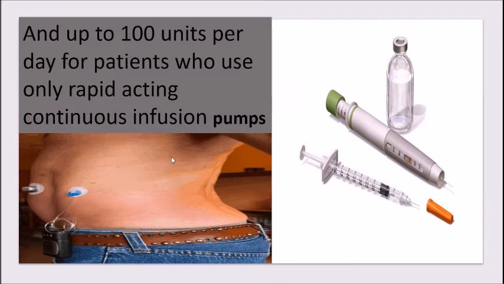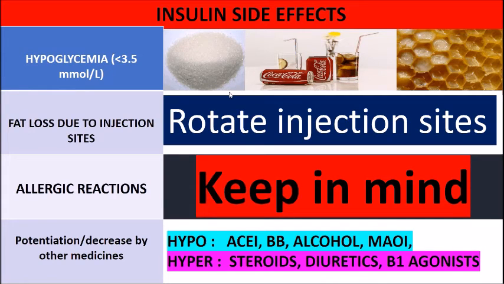So there's no single dose for insulin, but different regimens like multiple daily regimens, infusion pumps, different units. Some patients who use these pump infusions use up to 100 units per day. If someone is also suffering from hypoglycemia, there's a need for frequent finger prick checking. So if there's a hypo, you need to use fast acting sugars like fizzy drinks or sugar or honey or whatever you could get, as long as it's fast acting glucose.